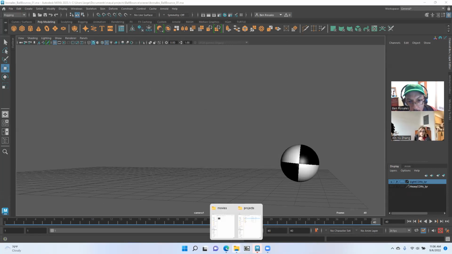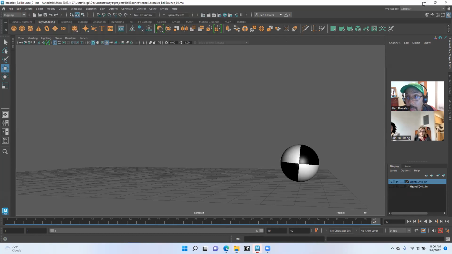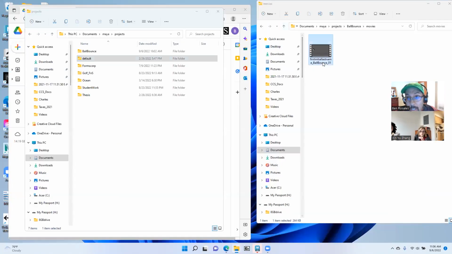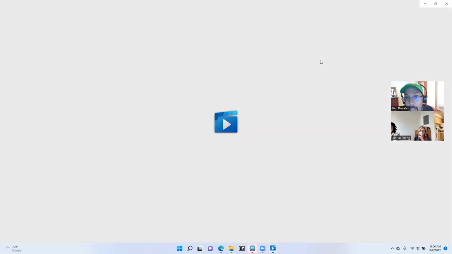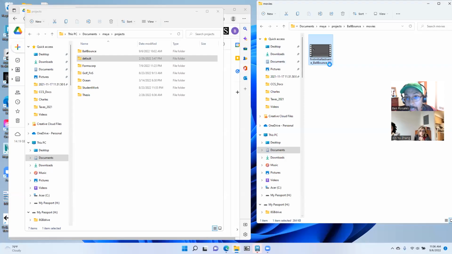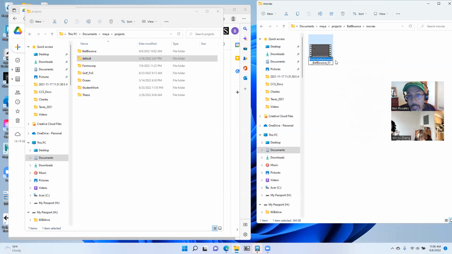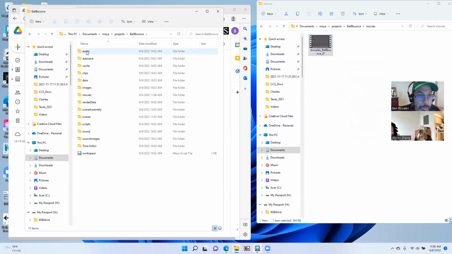So before I drop it into my Google Drive, I'm going to change the name here. I'm just going to right click and say rename. There we go. I'm going to take out this first initial last name and replace it with my first initial last name. There we go. Now with it properly saved, I'm going to go to the ball bounce folder.